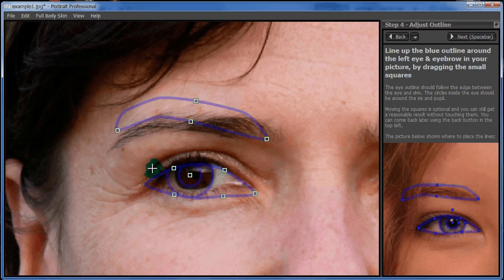So if you watch here when I do the eyebrow, I'm going to bring this down. Watch these other white points. They're free to move based on what we want. But once you've set one, it won't move. So watch the blue one now as I move this white one. See, it stays in place. It's a very easy tool to use and very powerful results. So there we've got our eyebrow well shaded, well outlined. We're going to readjust that point ourselves.